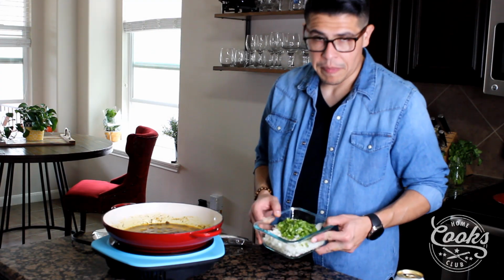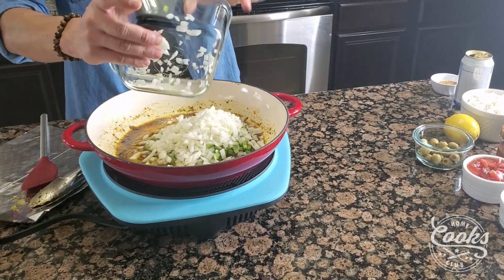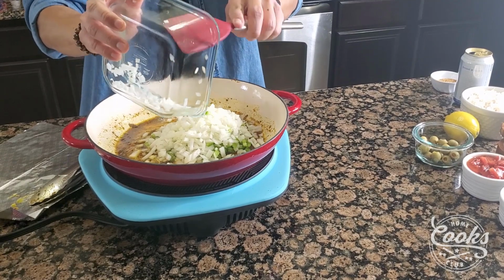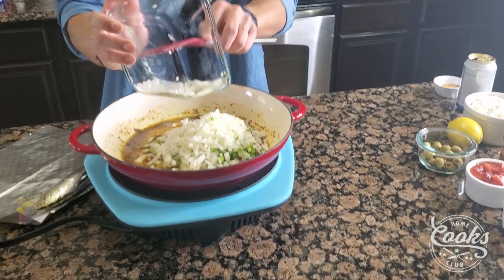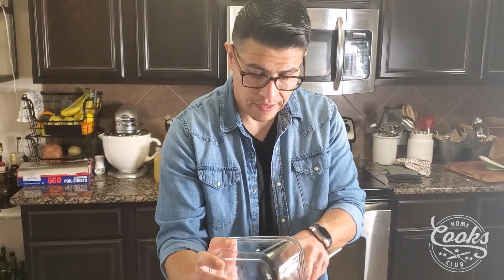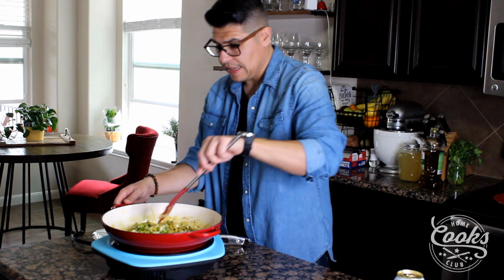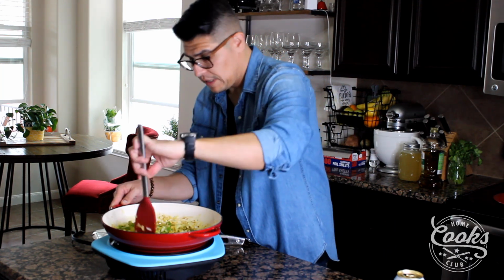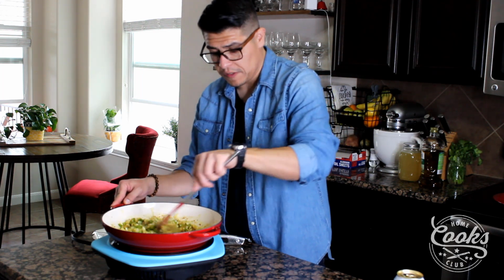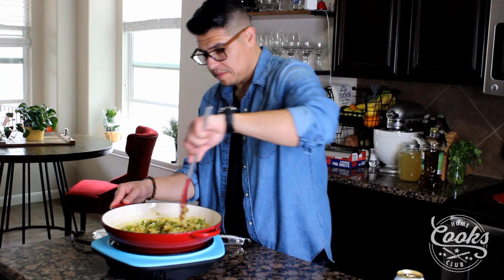Now we have our bell pepper and onion. We're gonna toss it into our braiser here. And we are gonna cook this for about 3 minutes. What we really want is to get the onion to be translucent. Good thing about the onion is that it has a lot of liquid in it, so as it's cooking, it's also helping remove some of the brown bits that are stuck at the bottom of the braiser.